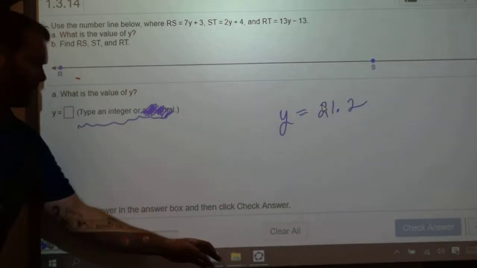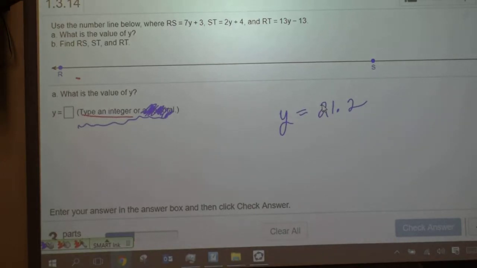Because thinking about how they've written this, they've already done the problem, right? They already know what the answers are supposed to look like. And they're saying your answers are supposed to be integer format. And if you found something that's not that, you know you've done something wrong. Well, that's nice. An ACT doesn't do that. An ACT might give you a couple integer results, a couple decimal results, a couple fraction results. But this is kind of nice. You can read into that and say, okay, maybe before I even do the problem, I'm going to get an integer, or I might get a decimal, or it says type as a fraction, and say, okay, I'm not even going to deal with decimals now. I'm just going to solely work with my fractions.